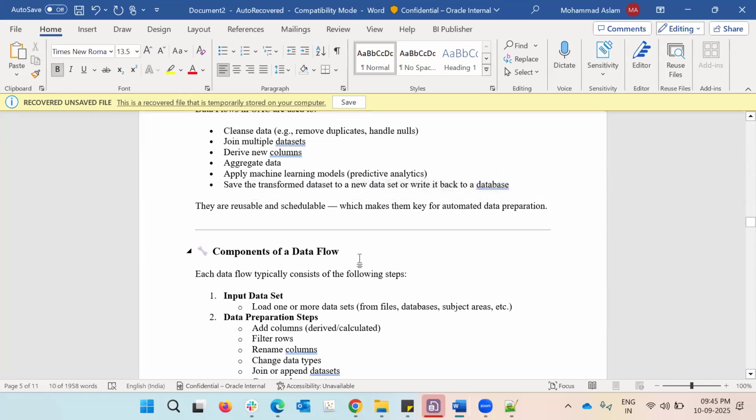This is a reusable and schedulable component, which is useful for automated data preparation as well.